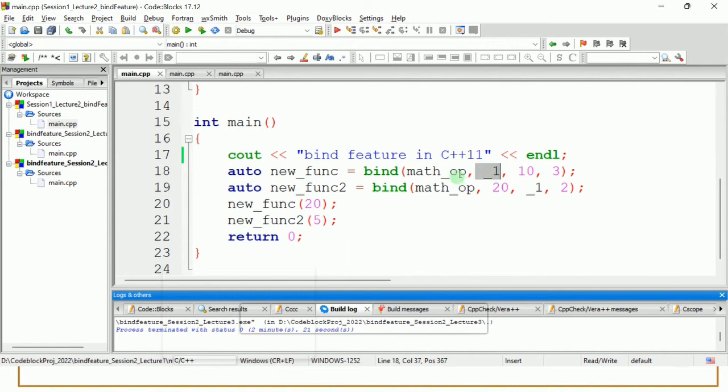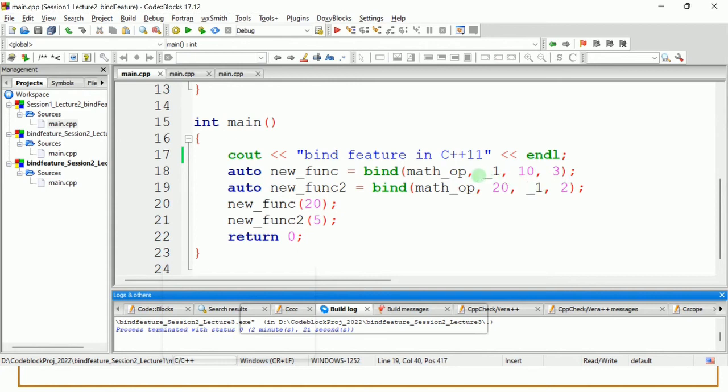So you can understand that when you use this bind function, the new function which comes, that is this one, will accept only 1 argument when you call it, because you have given the maximum number of placeholders as only 1, and the rest of the values are predefined.